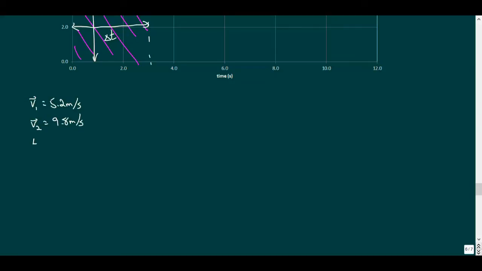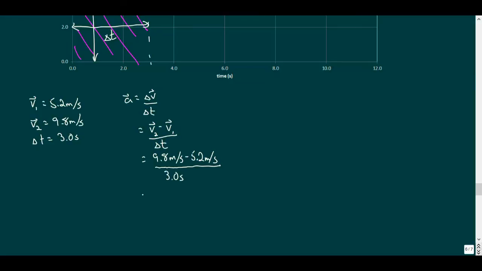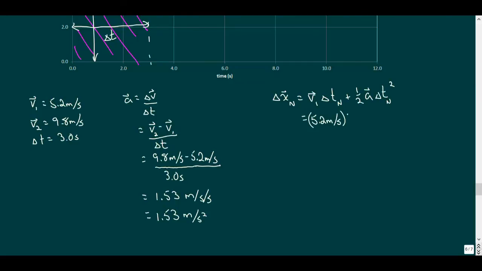But what about Slarta Bartfast? Well, if we can determine how far he runs in the first 3 seconds, and he runs the rest of the race at his top speed, we're pretty sure we can determine how long he'll take. Let's see if we can use that first of the big five we found. We've got our v1 in time, and acceleration is pretty easy, or at least getting the number is straightforward. But let's pay attention to the units. We've got meters per second divided by seconds for meters per second, or meters divided by seconds squared. So the conventional unit for acceleration is meters per second squared.